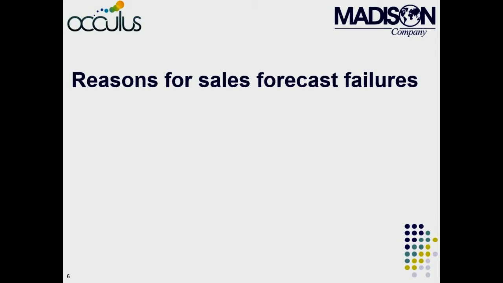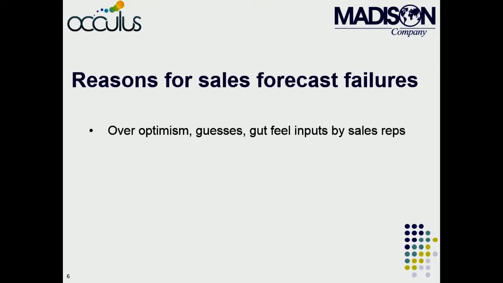But if we look at the human element of it, what we're really looking at is sales reps. Sales reps by nature are optimistic. We work off of gut feel inputs. We do a lot of guesses. We've had a good relationship with this customer, so they're going to buy it by the end of this quarter. So sales reps overestimate sometimes, whether it's time frame or the amount that we're going to do. So a lot of times it's on the human side of it from the sales rep.